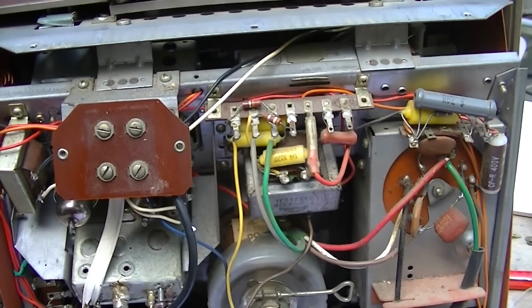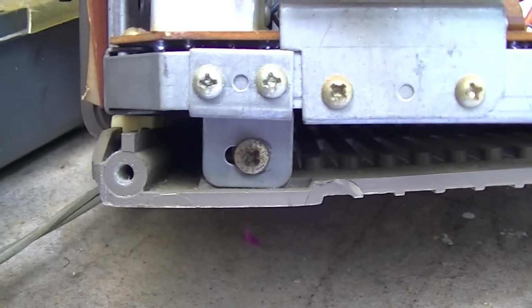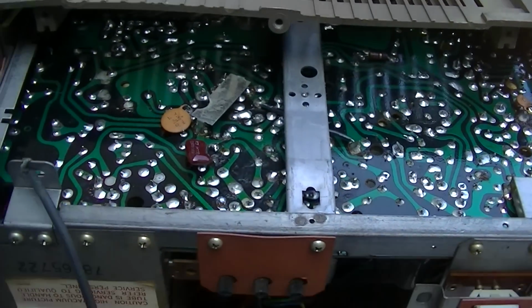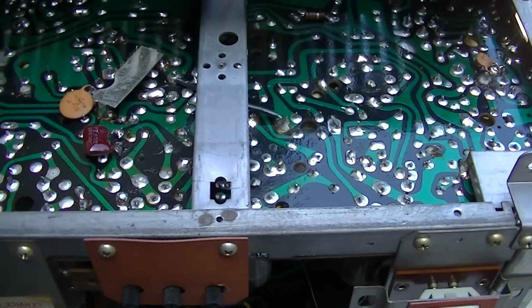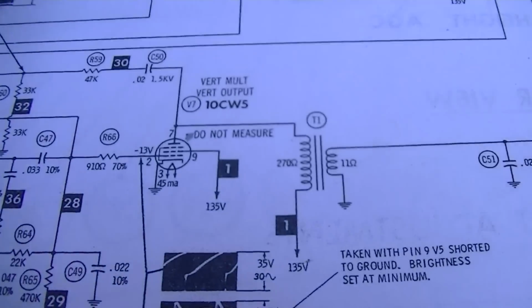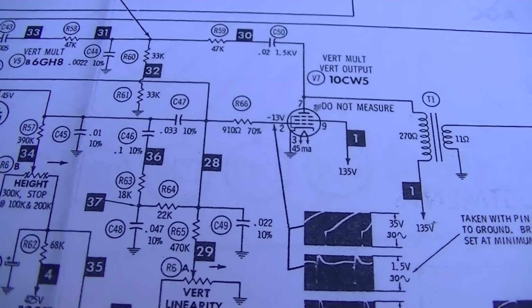Now the next step is try to get this chassis out of here so we can access the bottom of the board to measure some voltages. And the screws are all stripped, like it's been in and out of here a bunch of times. Okay, I got this thing to as serviceable a point that I can without disconnecting or breaking anything. So the first thing I'm going to do is I want to do some basic DC voltage checks. I'm not interested in any of the voltages on this tube. We know that this voltage is getting here and that this voltage is getting here by how hot it's getting.